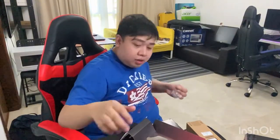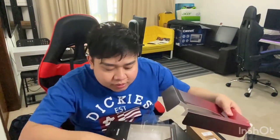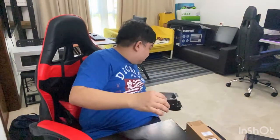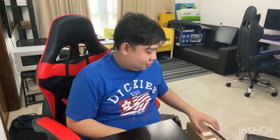Okay, so manuals pala nasa loob ng box, which usually hindi naman natin kailangan. So it's very straightforward naman kung paano gamitin ang mouse. Hindi naman bago yung mouse sa buhay natin. Parati naman tayo nang gumagamit ng mouse.